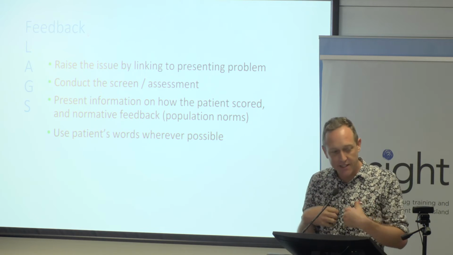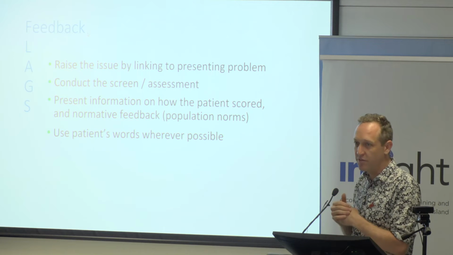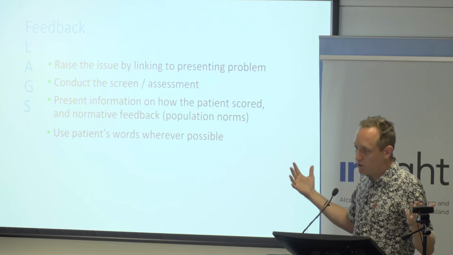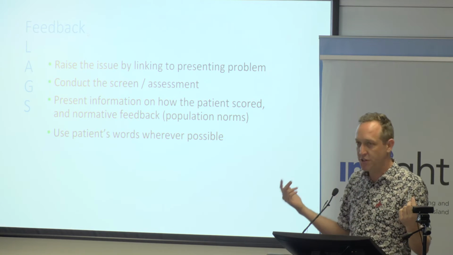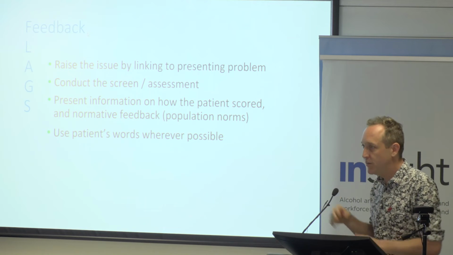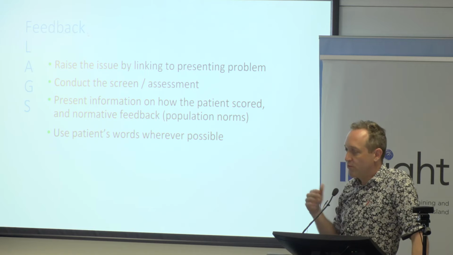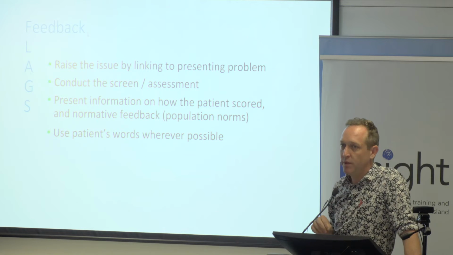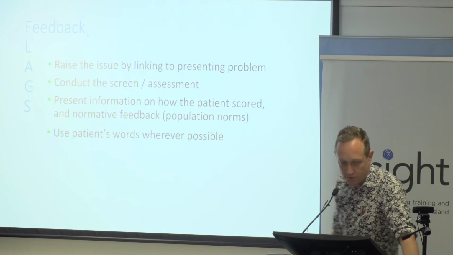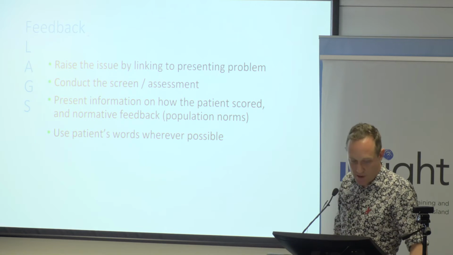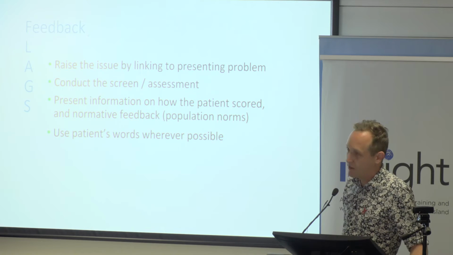So we do know that people like to think that they're normal and are very surprised when they find out their substance use is out of the norm of the rest of the world, particularly if their whole social or peer group or family lifestyle or family home is very drug saturated or alcohol saturated. And we do know that just letting people know that they're drinking in excess or more frequently, or using more frequently than the average population, in and of itself can prompt behaviour change in an individual. And that's why they say that the assessment and feedback is often potentially the most impactful part of the BI.